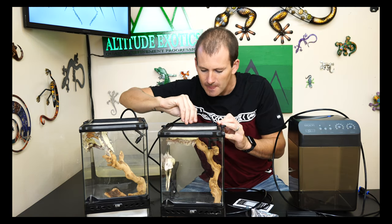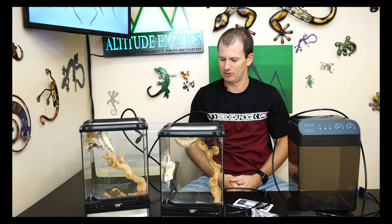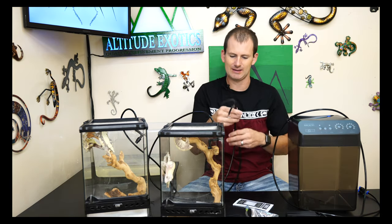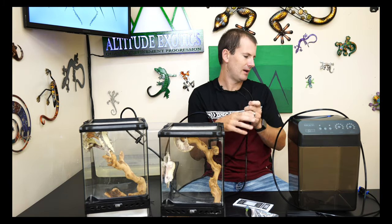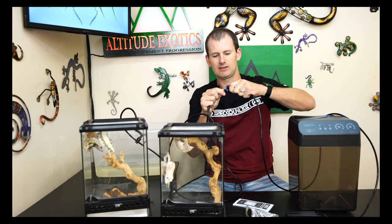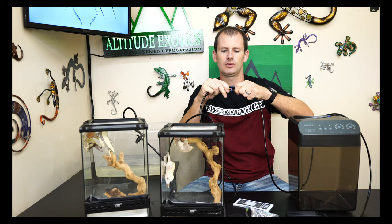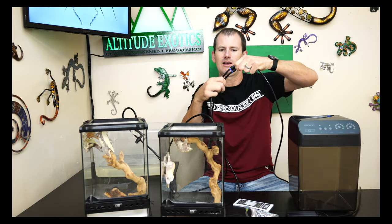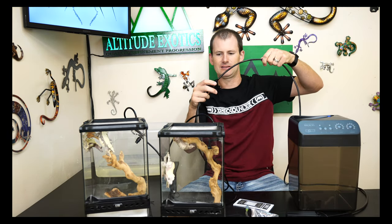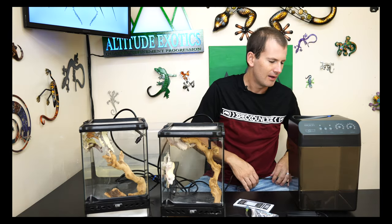Perfect. All right, well, that part of the installation was incredibly easy. I like that. So then you take these two ends, you go to your Y connector, and you just push them in there until they lock with the blue ring there. And as you can see, those are not coming out. I really like that system where those lock in. That is super, super easy to set up.